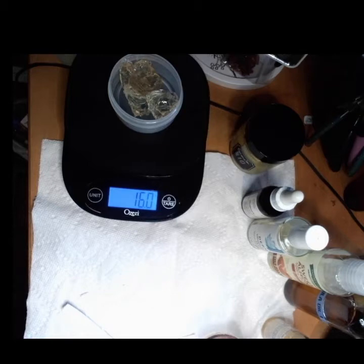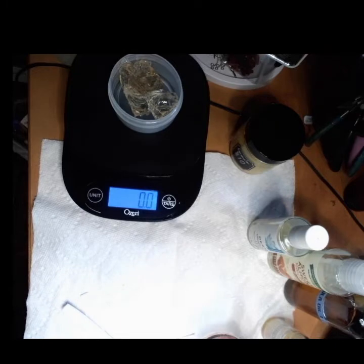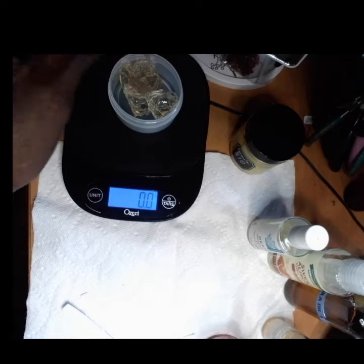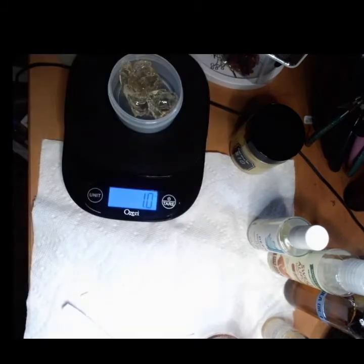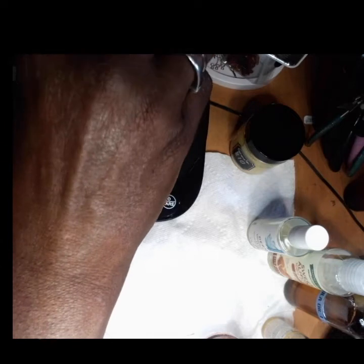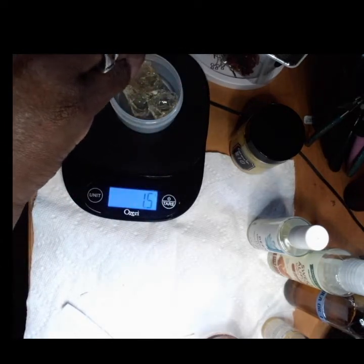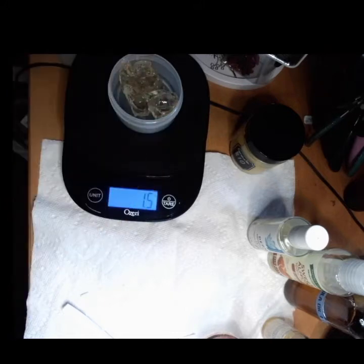I'm going to add the Ordinary Macula oil. I don't have a lot of this left in the jar. I'll tare it out again and see what I got left. That may not even be a gram — let me finish the bottle and see. One gram. I'm going to finish the last bit of drops in there. I'm going to pay for a videographer one day. I'm going to finish using the jar of that.